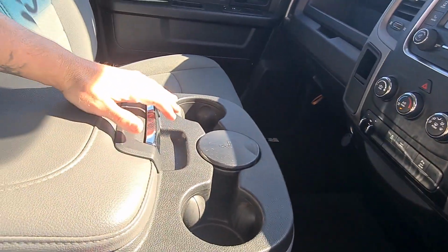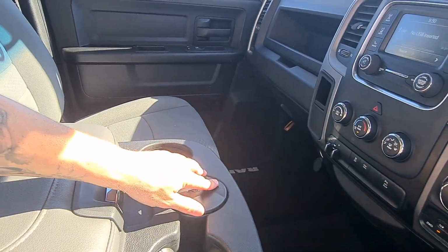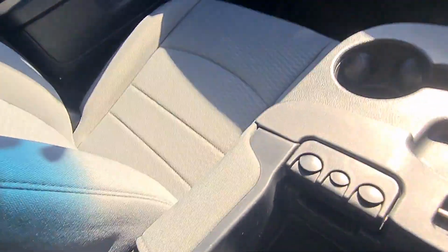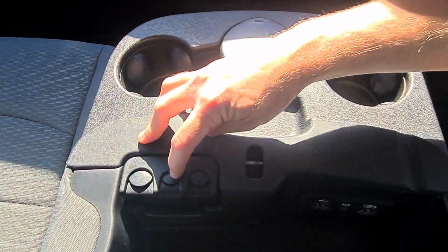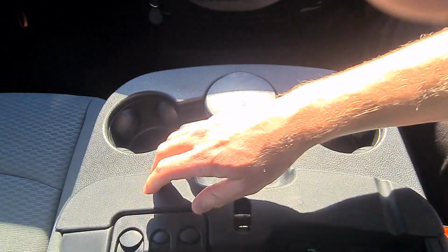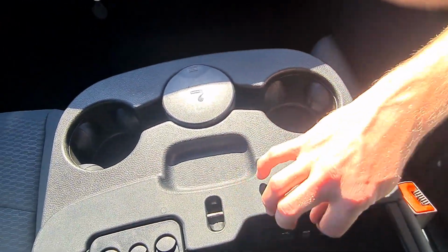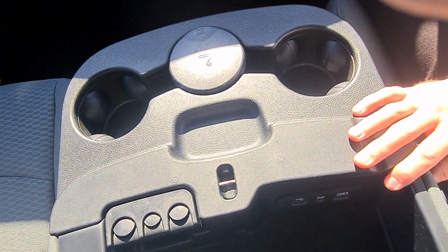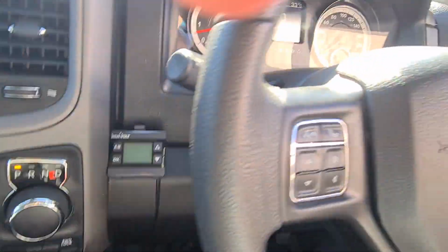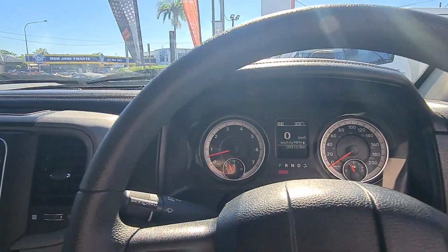Up into the console itself, you've got 3 different cup holders as well as a cigarette ashtray there. We open this bad boy up and we've got a little coin slot there, so for tolls, not very common up here but still pretty handy. That does come out if you don't want to use it, or if you want to fill it up. You've got another USB, AUX, USB down in there too, so you can charge all the phones, the whole family's. Really, really well set up. There's not a lot you've got to do to this thing.